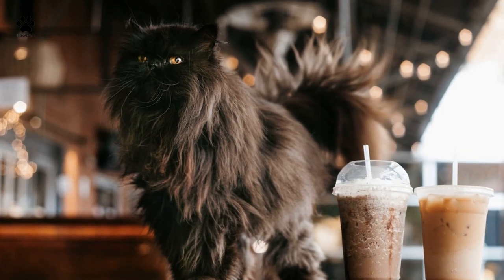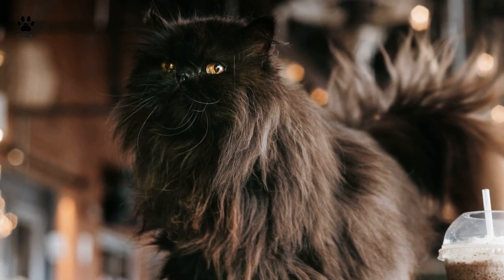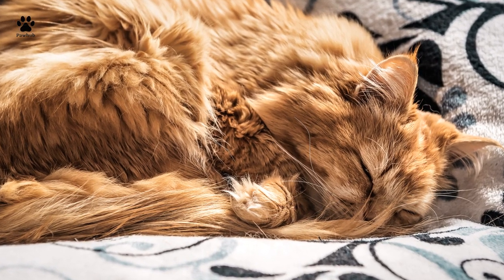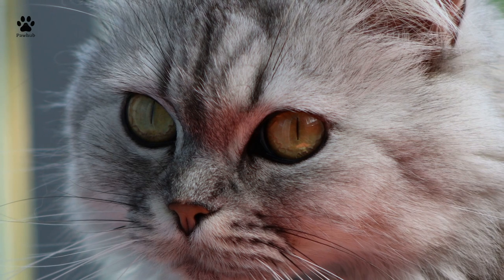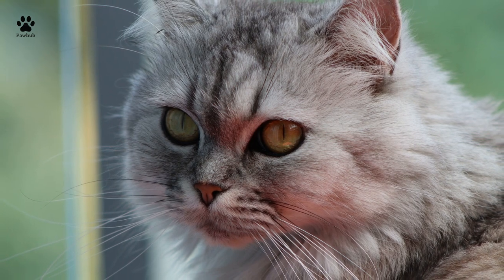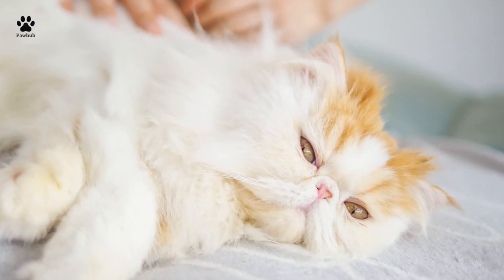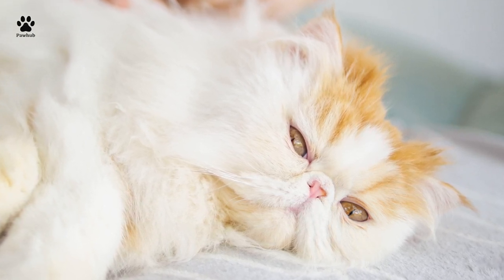Wellbeing. The typical Persian life expectancy is 10 to 15 years. As with any breed, Persian cats are susceptible to certain medical issues, and they do have various potential hereditary health problems that potential owners should know about. Two common afflictions in Persian cats include progressive retinal atrophy and polycystic kidney disease (PKD). PKD is an inherited disorder that causes small, fluid-filled sacs in the kidney tissue that grow and multiply over time, ultimately leading to kidney failure. Eye and dental issues are additionally a concern for Persian felines, particularly those with flat faces and short jaws.